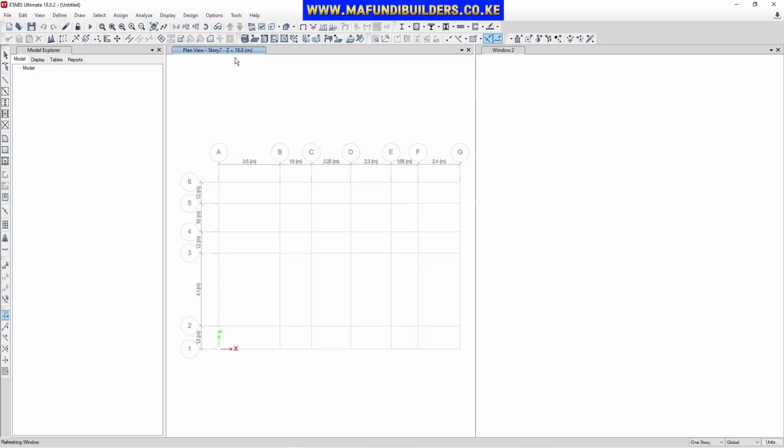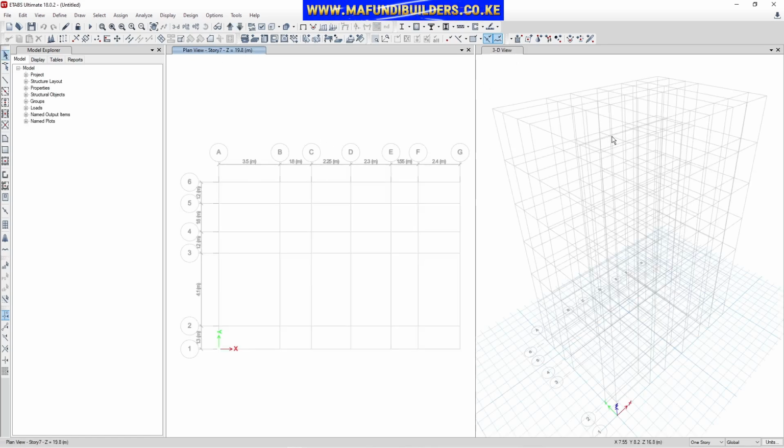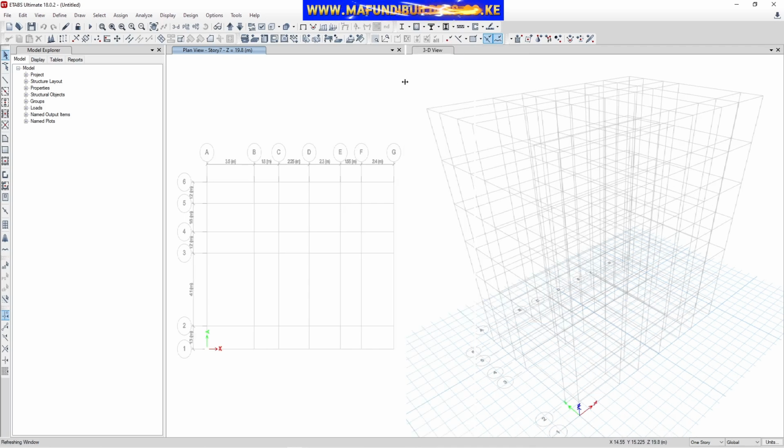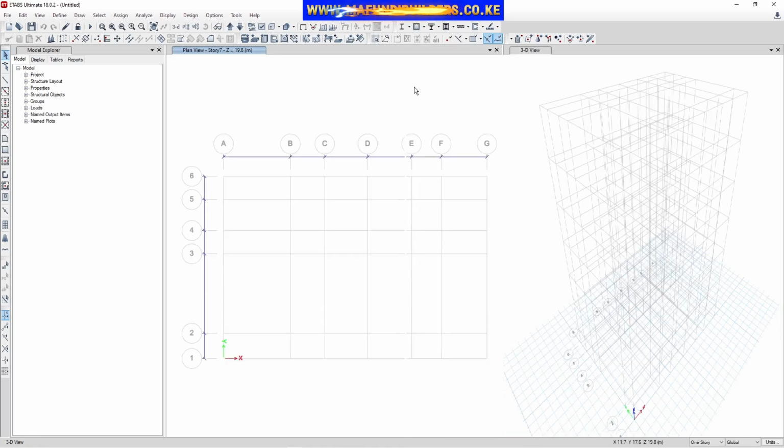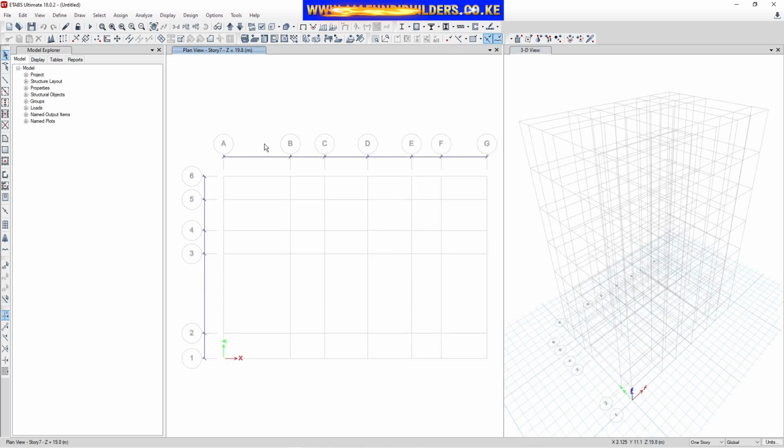Window 1 is the floor plan, and window 2 shows us the 3D view. So you see we have the 3D, and on this side the floor plan, which is most important for this particular type of design. That's how you input your grid, and it's awesome.